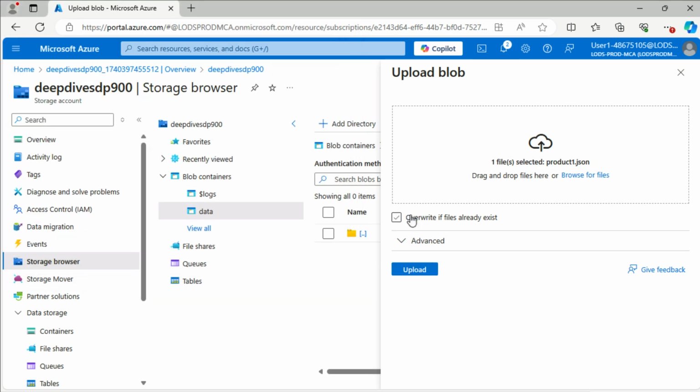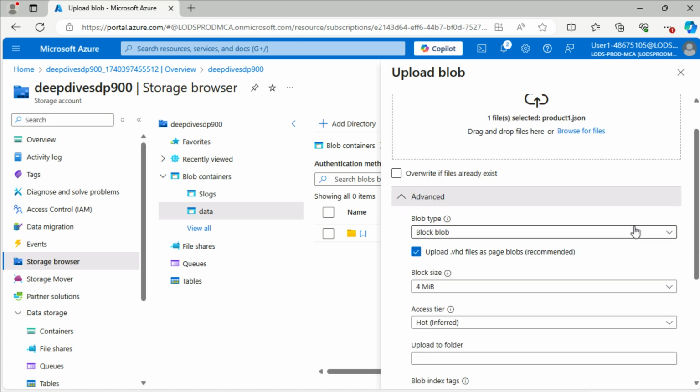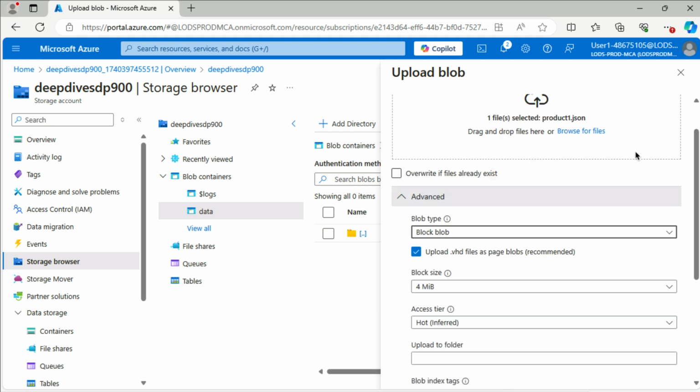Note that there are some settings here as well, like overwriting files if they already exist. We can also choose the blob type. More about the different types in the documentation.